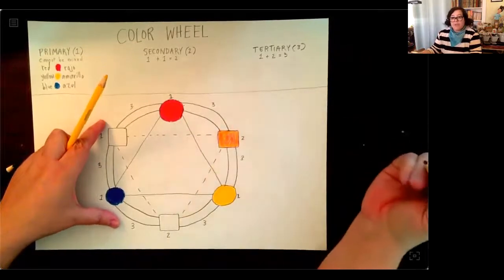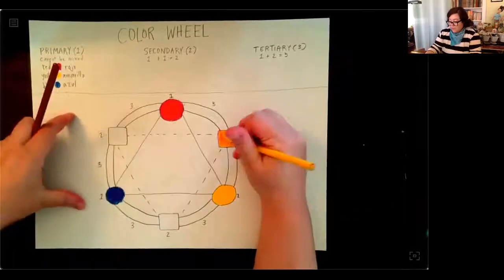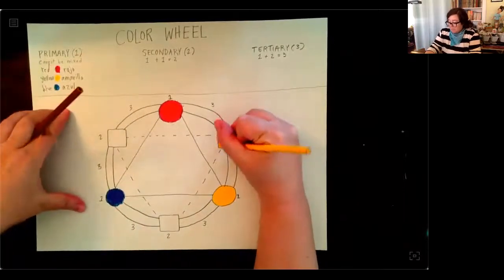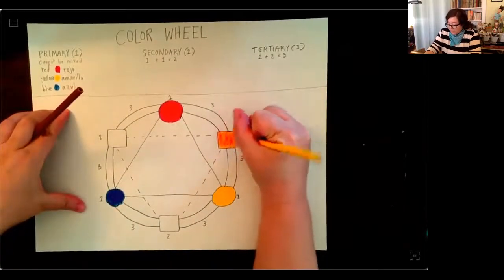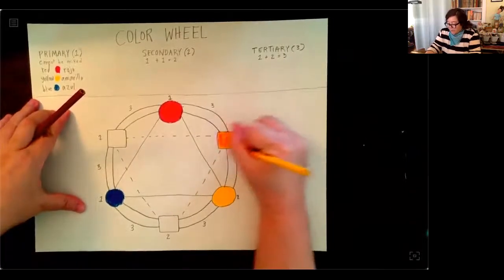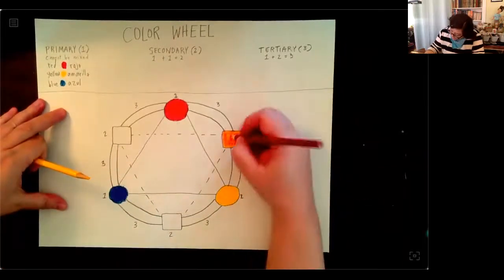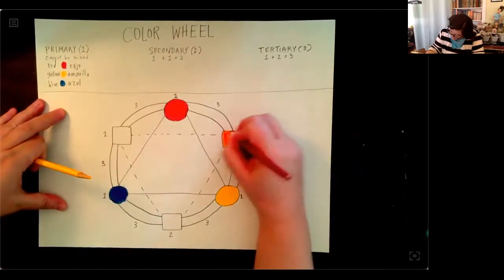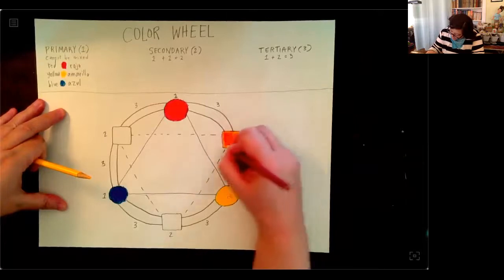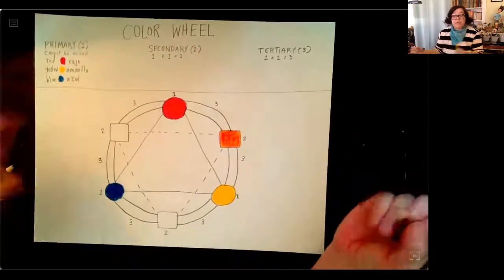So right now, from what I'm looking at, it just looks like I put red on top of yellow, which is pretty much accurate. So I'm going in and blending in some more yellow, and it's not quite orange enough for me. So I'm gonna add some more red, and on screen it looks pretty good.